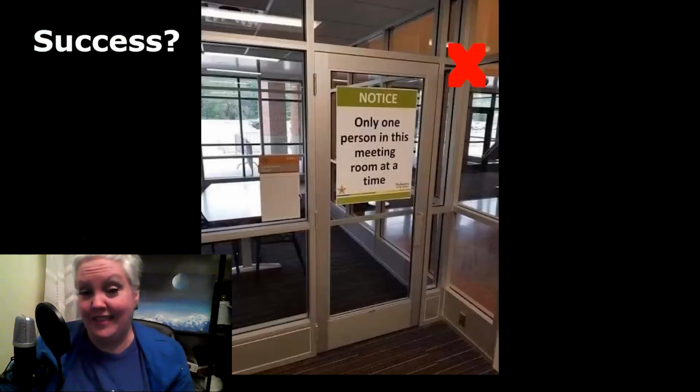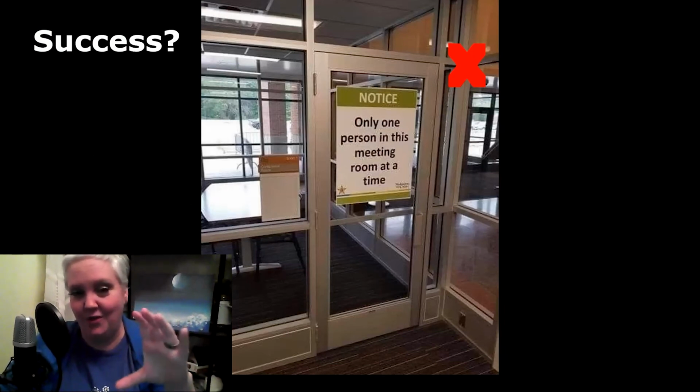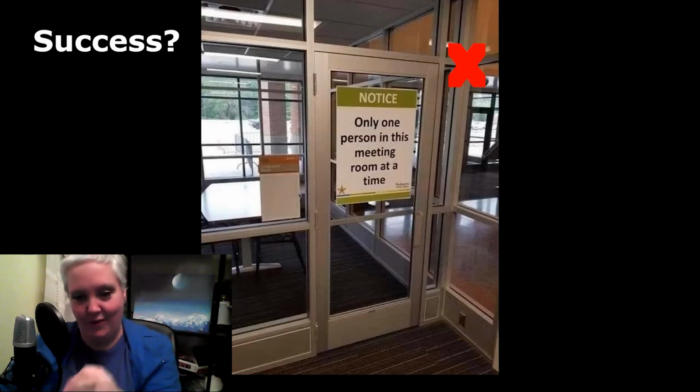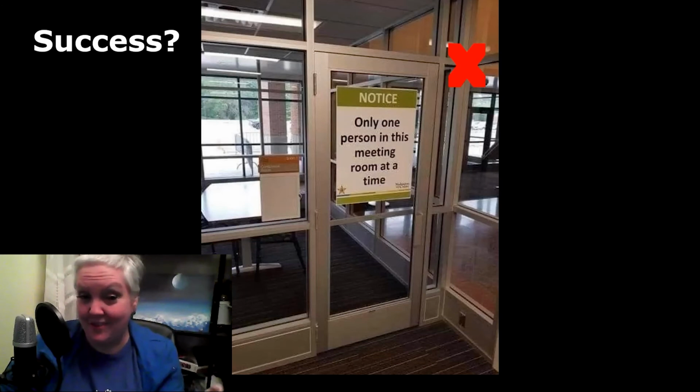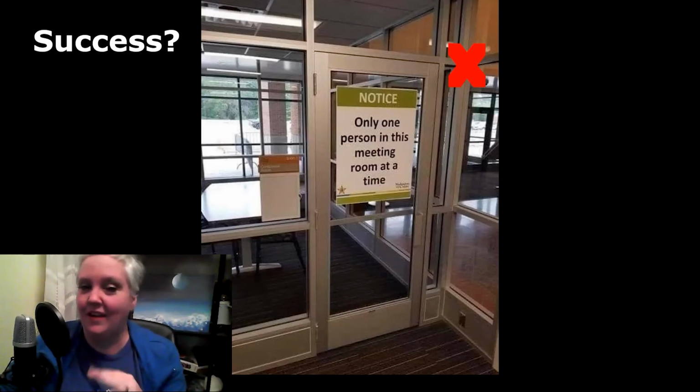So for example, this designer put a lot of effort to create this door, and this is a COVID sign that we just saw. This is a small meeting room, so they have a large sign on the door that says only one person in the meeting room at a time. But what they've done is they haven't thought about how close that door is to the corner. They haven't provided any color contrast. You can see where the signage is on the hinge side of the door, not the latch side of the door. Lots of things, unfortunately, a mistake done in this design, which is completely avoidable.